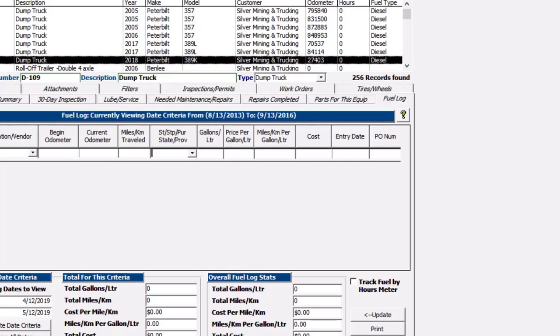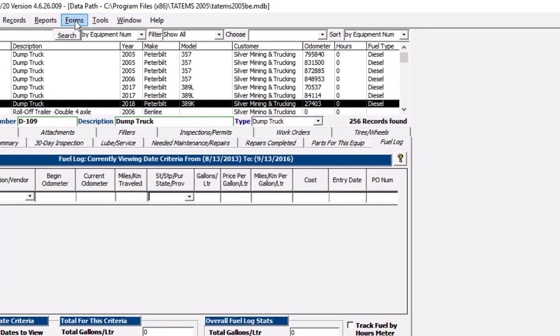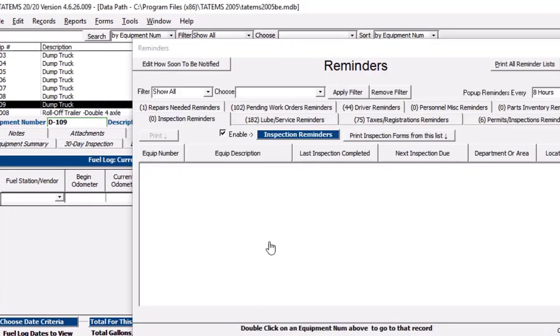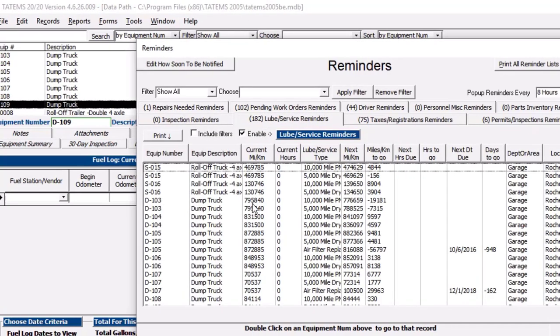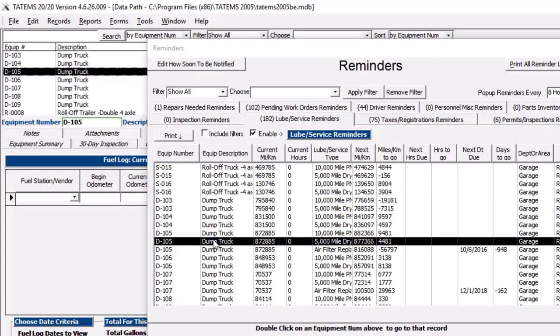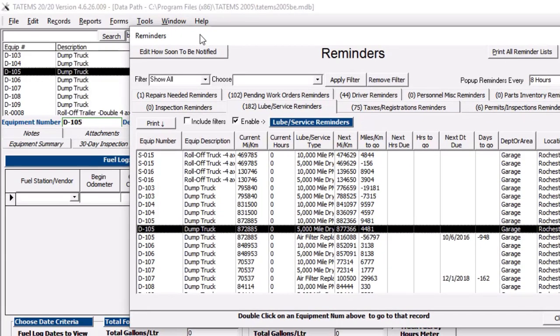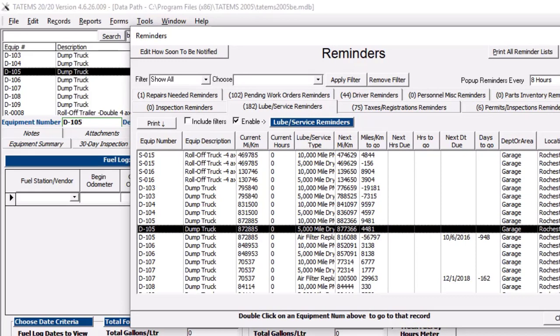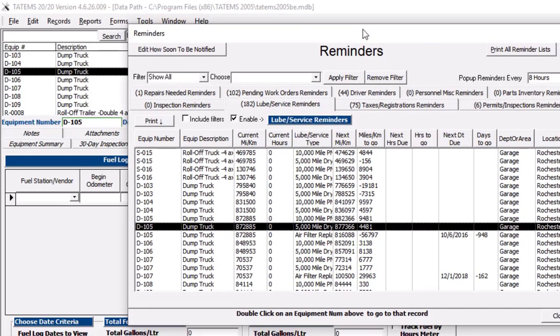We updated the screen size issue on the all equipments reports, cost per mile per hour report. That had been shrunk down, I believe, and so that has been fixed. And we had an issue with the reminders pop-up screen not going to the piece of equipment when you double clicked it. If we go over here to forms, reminders pop-up, and then you click on a piece of equipment, you can see in the background that piece of equipment has been selected. Double click on another one, it brings you to that one. That had been disabled on a previous iteration of 4.6.26, so it has been re-enabled and it's working fine now.